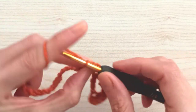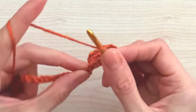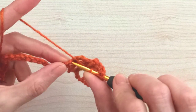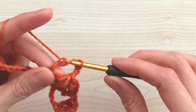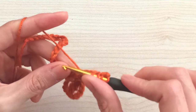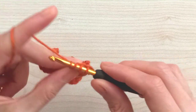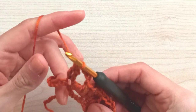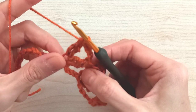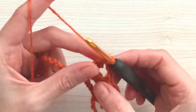Then chain 4, 1, 2, 3, 4. Yarn over twice, insert into the same stitch again. Grab your yarn, pull through 2, pull through 2. Yarn over twice, insert into the same stitch. Grab your yarn, pull through 2, pull through 2. I have 3 loops, pull through all together. I made my second triple cluster V.